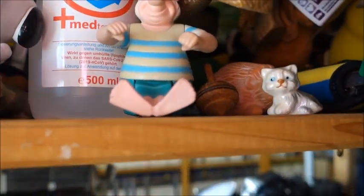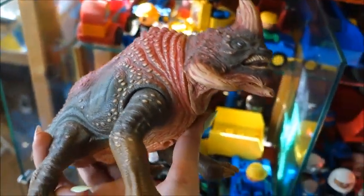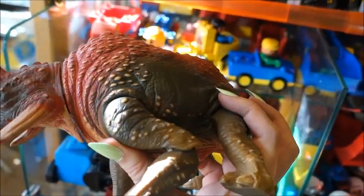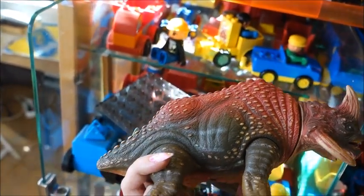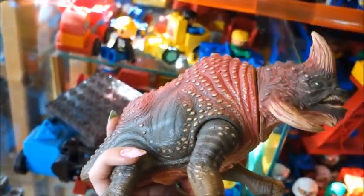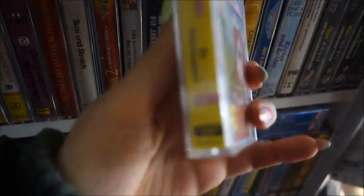Oh, this is Star Wars. Ooh, can I have a look? Oh, nice. Love it. I think it's a little bit too big, but I really like it. It's from episode 2. I honestly have forgotten what it's called, but it's one from the arena on Geonosis. But it certainly would look amazing. Lots and lots of cassette tapes. And just look what I found. Yay!